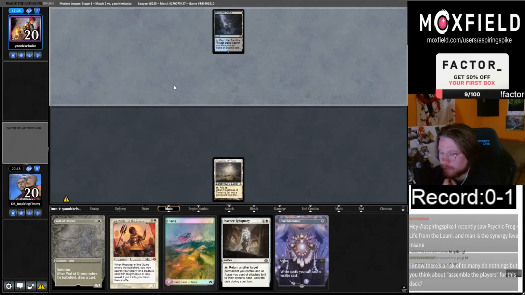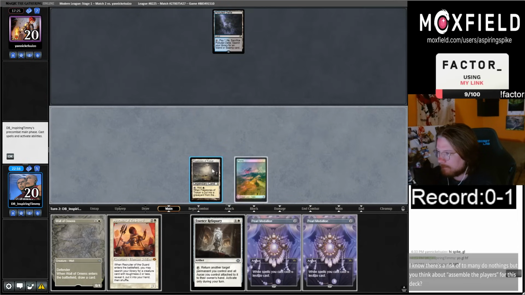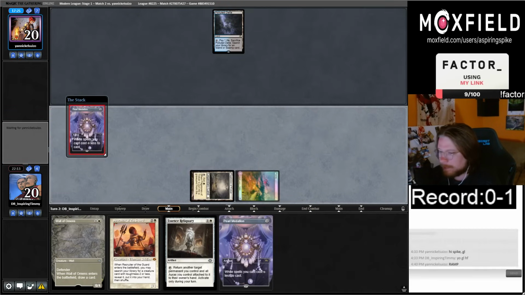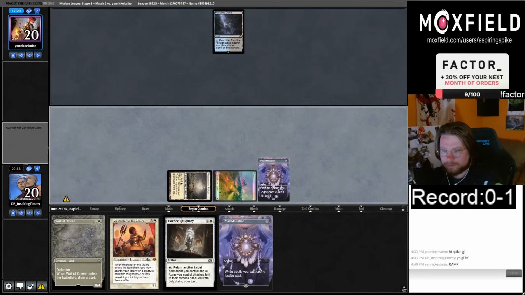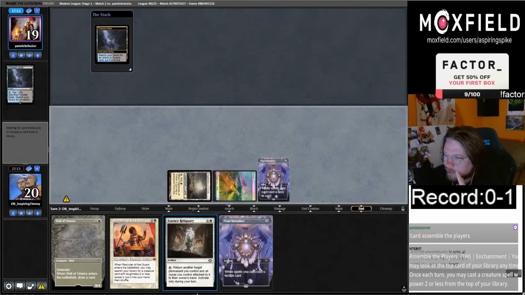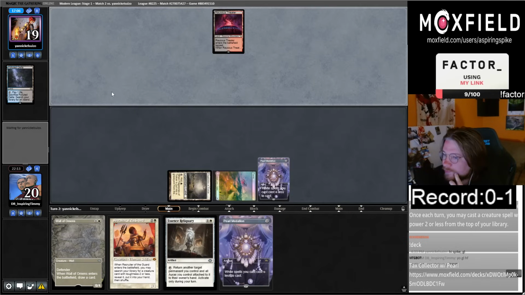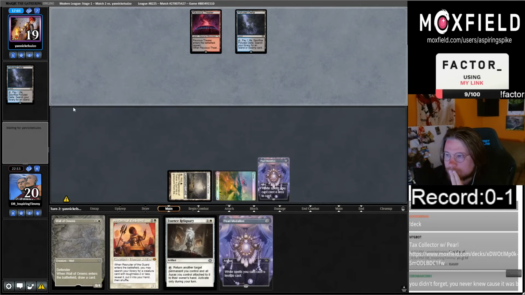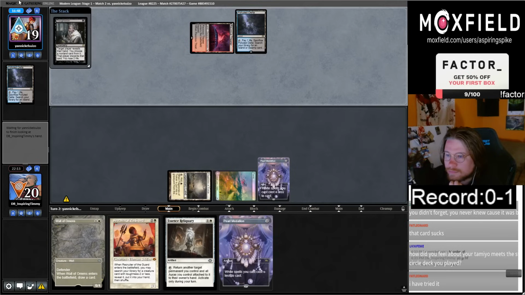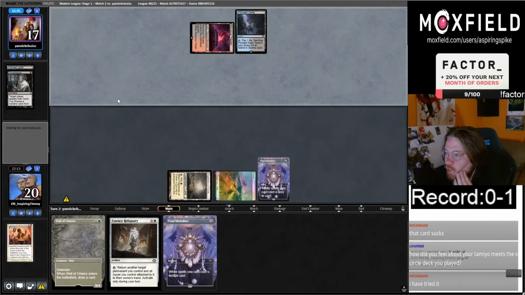Did I think about Assemble the Players? I've forgotten what Assemble the Players does, I guess. Oh, that one. I don't know. I think that we have enough card advantage to not play Assemble the Players. Takes my Recruiter of the Guard.